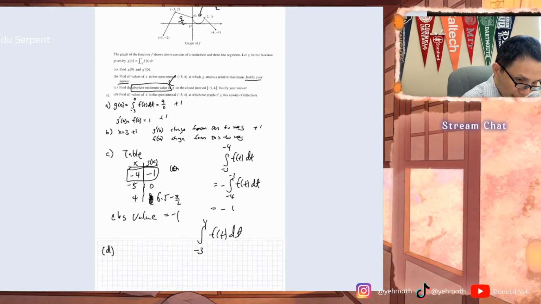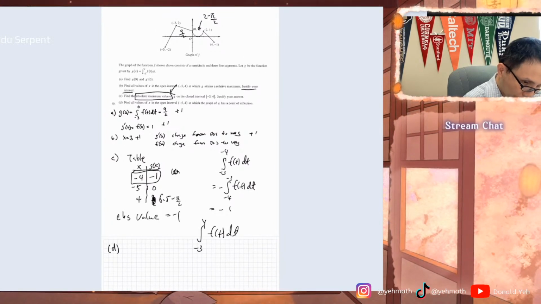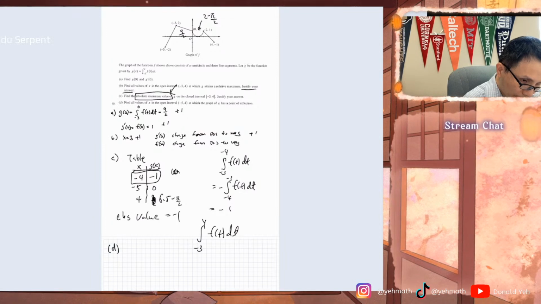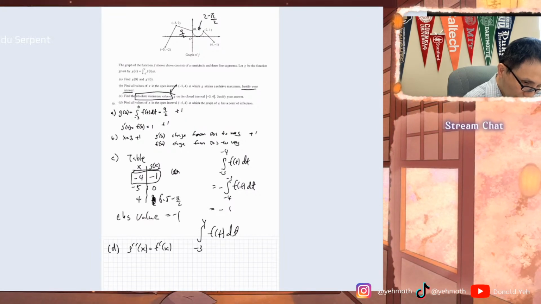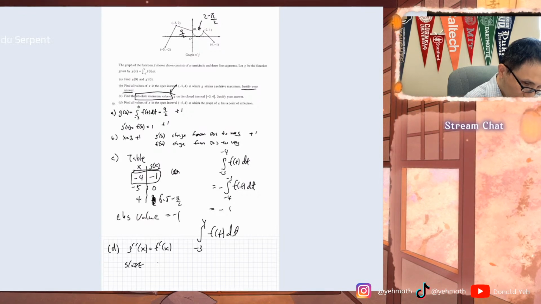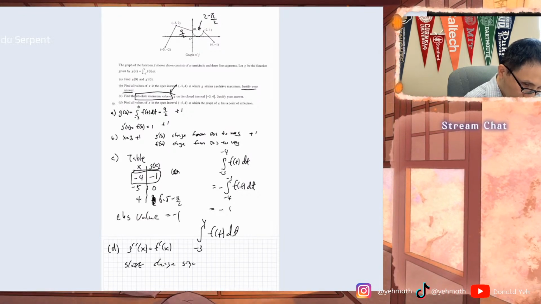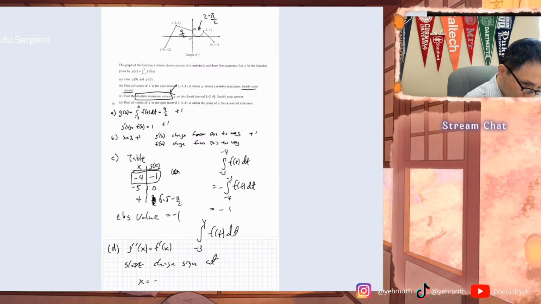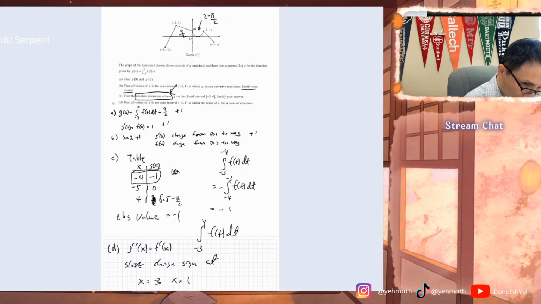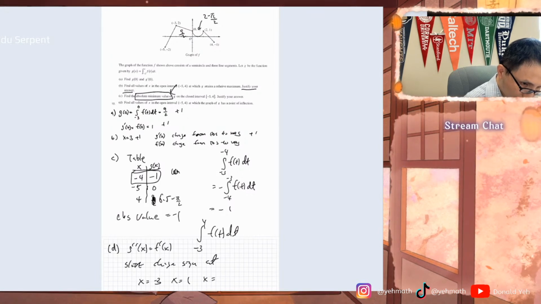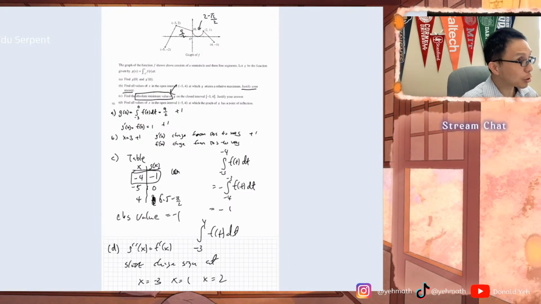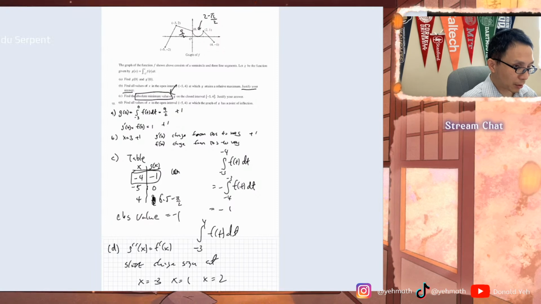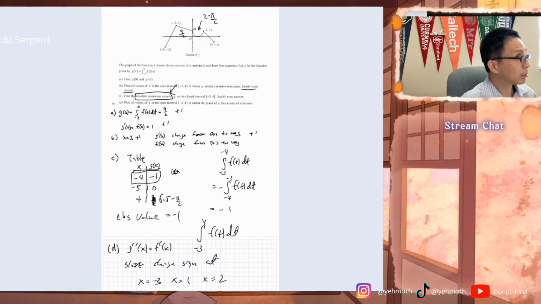And then they ask about inflection points, and there are a few. It's basically when g double prime of x, which is equal to f prime of x, changes sign, at x equal to negative 3, x equal to 1, x equal to 2. So there are a few points here. It has to change from positive to negative or negative to positive, so 0 does not count.